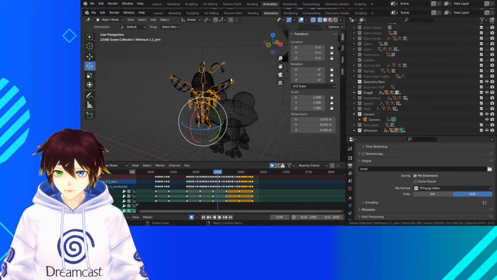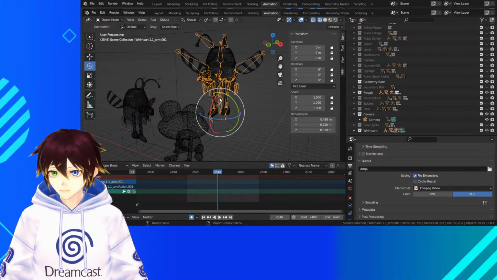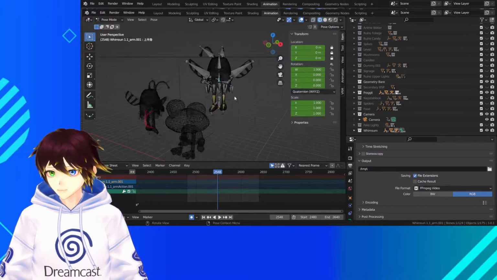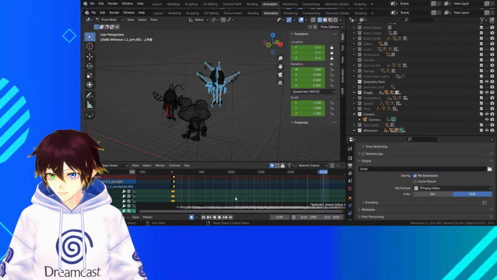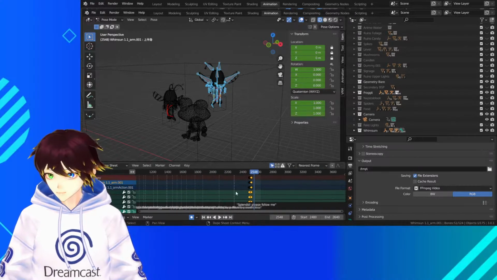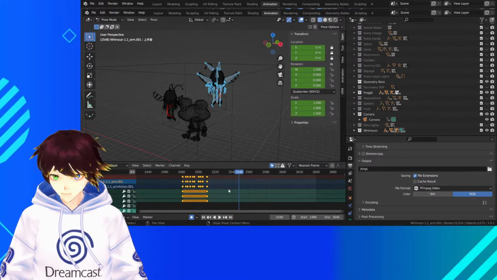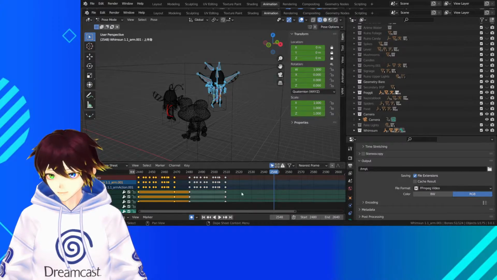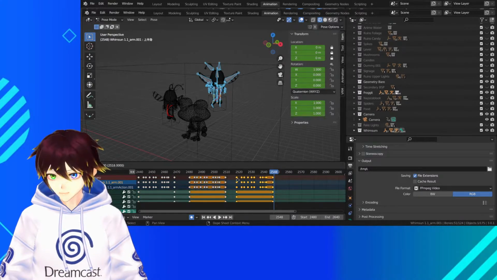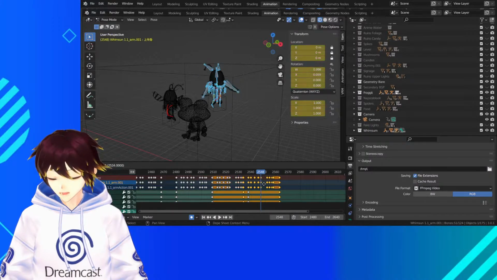Okay, that's that one done. Now I just need... There we go. Grab that one, do the exact same. It's the exact same frames. I just need to animate them both kind of going up and down a little bit.